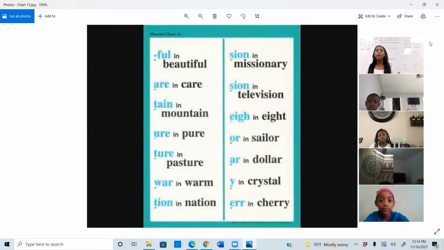Okay. So FUL says full, and beautiful. ARE says air in care. TAIN says ton in mountain.